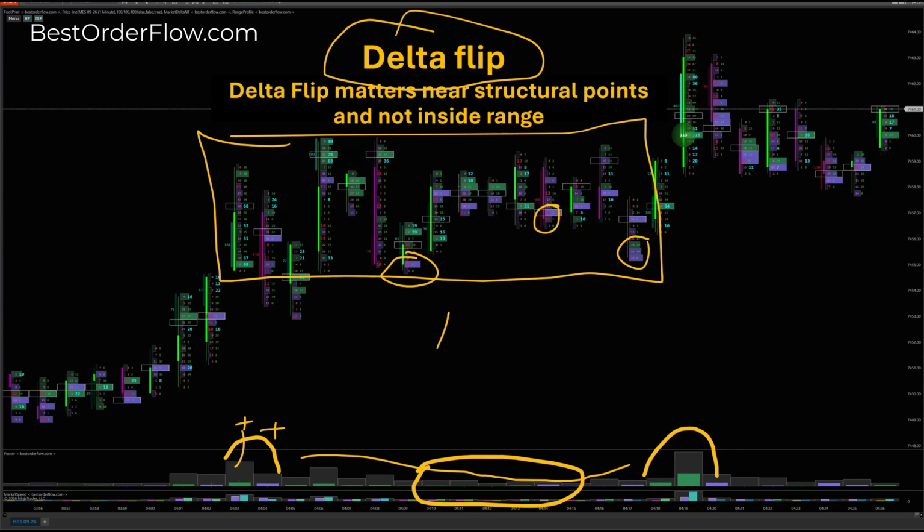Again, this is the false positive because we are inside of the range. This is where you can get misdirection if you rely on the delta as the directional point. No, delta is not a directional point. Delta is simply reflecting the attempt, the possibility, what price is trying to do, and it can fail miserably.